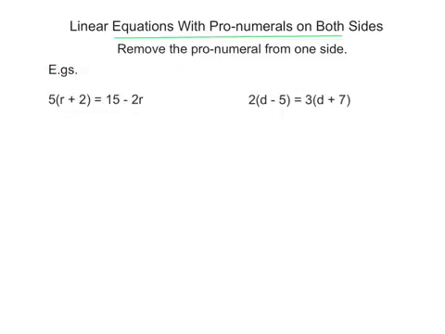With these examples, we have a problem because the pronumeral, the r in this case, and the d in the second equation, are inside the bracket. They're a bit trapped in there, so I'm going to liberate them first and remove them from the brackets by expanding. So when you've got brackets and pronumerals on both sides, expanding the brackets is a good trick to use because it actually makes it easier to get the answer. So let's have a look at the first question.